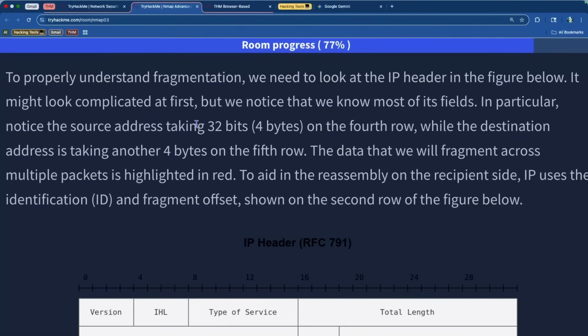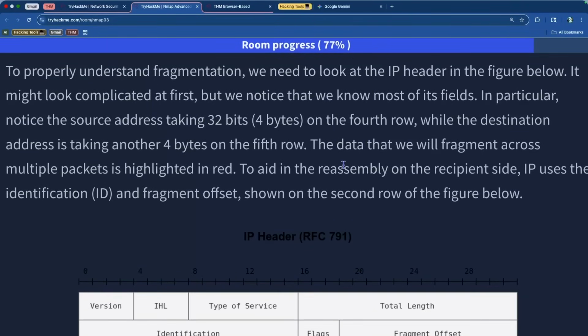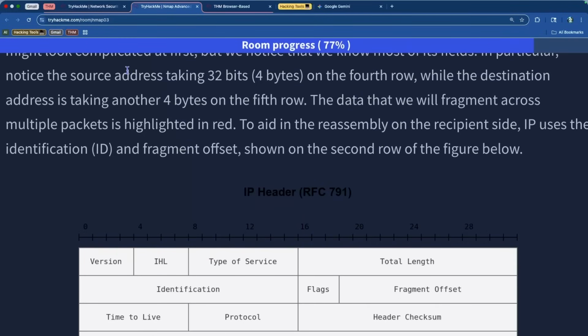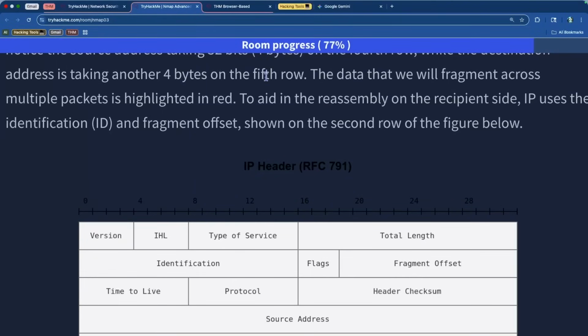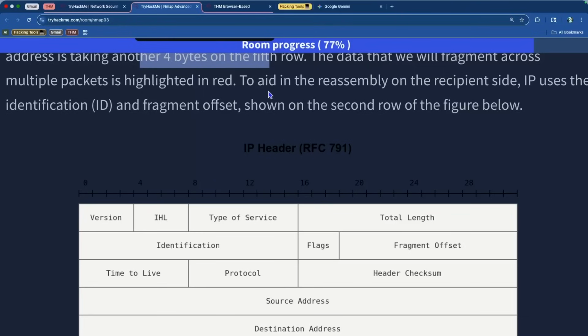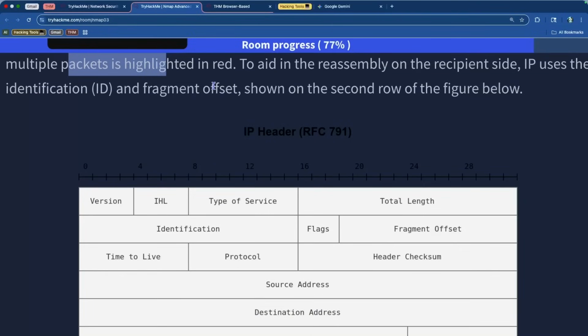So to properly understand this, we need to go look at the figure again, the RFC 791 figure. In particular, we're going to look at the source address taking 32 bits or 4 bytes on the 4th row, while the destination address is taking another 4 bytes on the 5th row, and the data that we will fragment across multiple packets is highlighted in red.